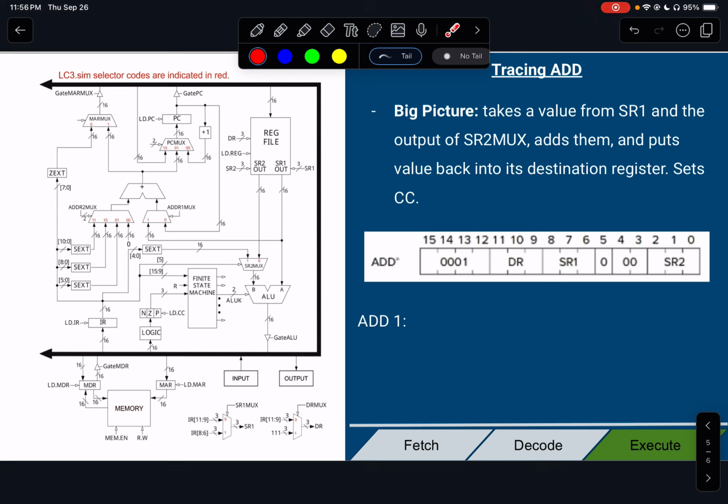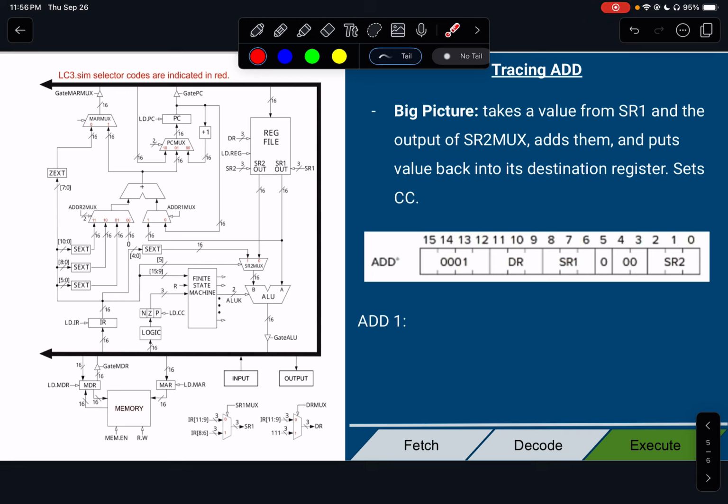But if I wasn't sure, if I had no clue, if I was looking at it and I said, I have no idea what this does, a good resource for me would be the ISA for the LC3, the instruction set architecture, which is a PDF, and I think they included it in the project 2 files. So it should be a big PDF contained within that folder. And it's really helpful for getting information on what the instruction itself looks like, what it does, what are its operands, does it set the condition codes, does it not set the condition codes, that sort of thing.